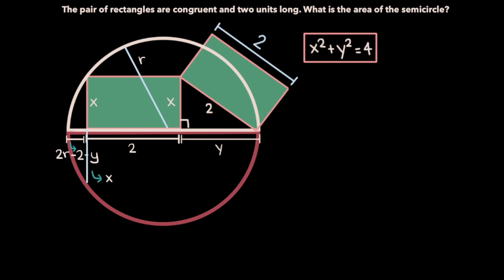Now notice that we have formed two chords within our circle. We can call the first chord, which happens to be the diameter of the circle, AB, and the second chord, which is this vertical line segment right here, CD. Notice that chords AB and CD intersect at this orange point right here, which we can call E. Because we have these two chords intersecting at a given point within our circle, we can apply the chord-chord theorem. I'll have a proof for the chord-chord theorem linked in the top right of the screen right now, but essentially what that says in this case is that the length of AE times the length of EB is equal to the length of CE times the length of ED.